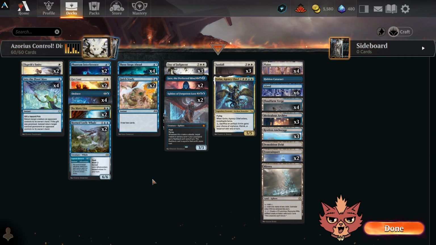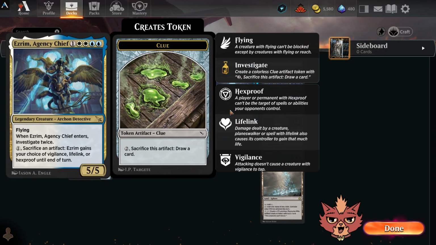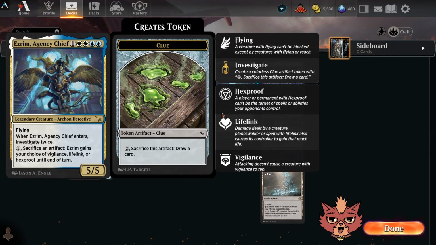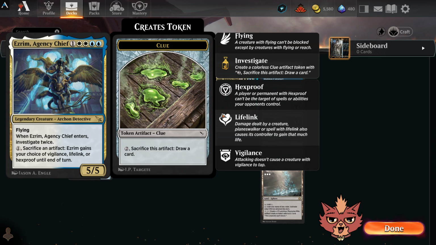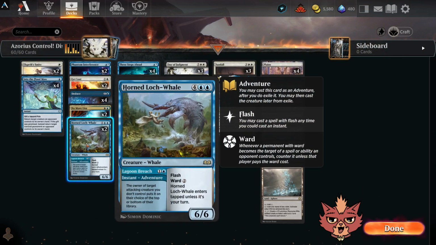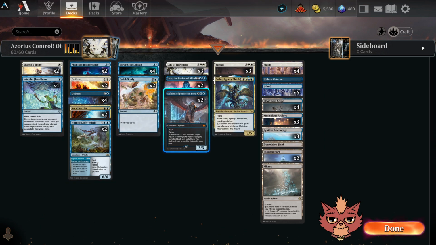Other than that too, what else? Horned Loch-Whale is a rare, and Ezrim is a rare too. And I don't know if these would be worth the craft unless this is just the type of deck list that you're playing all the time. If you're just an Azorius player, an Azorius control player, you'll probably find room for that one Ezrim very often. Similar concept with the Horned Loch-Whale, which happens to just be, speaking of a flash creature, right? It's a good flash creature, so.